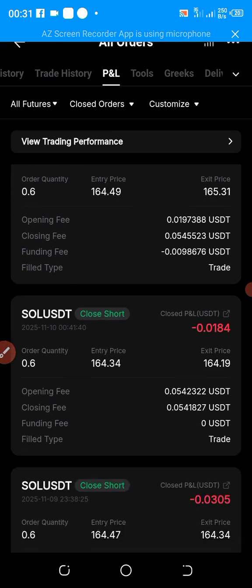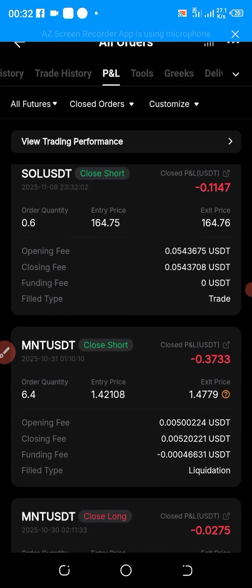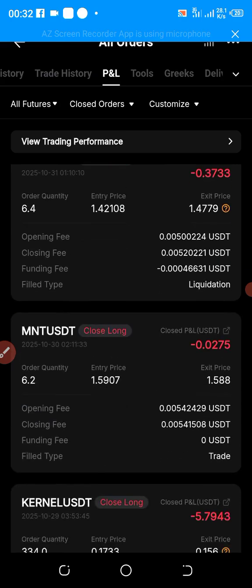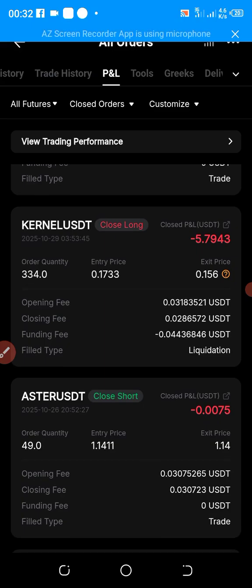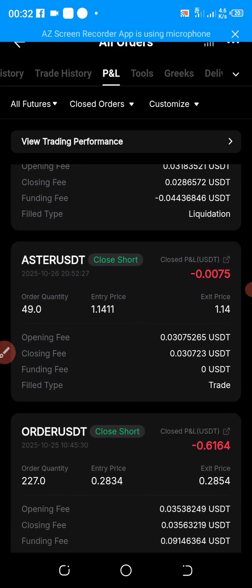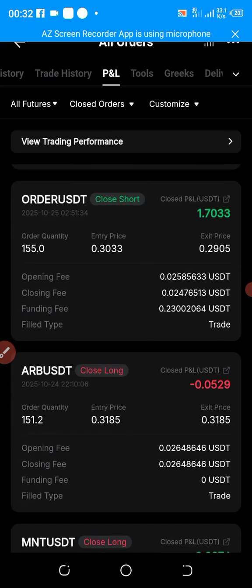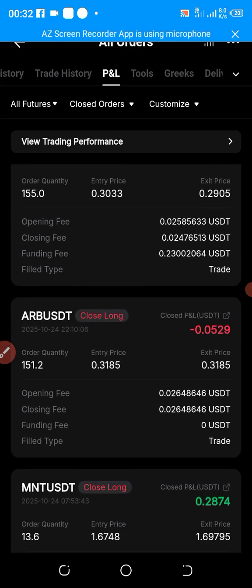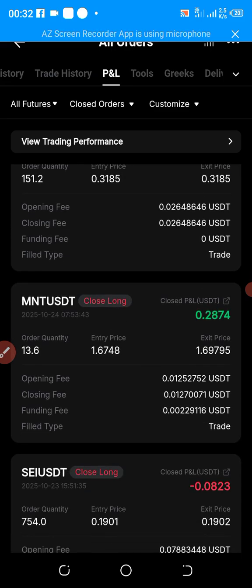I grew this account from $5 to almost $20 and I lost it again. Why? Because I refused to apply risk management. Risk management in trading is very, very important. There's no alternative to it. If you want to make a lot of money in crypto, you have to apply risk management to your trade.